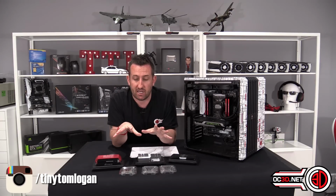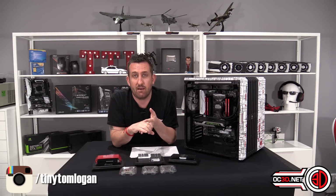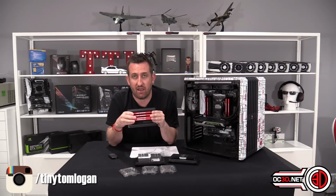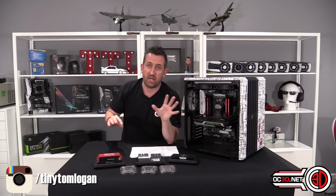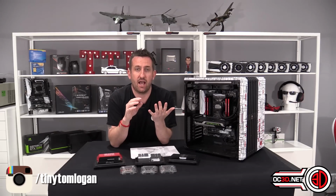So I will do a guide later on, and really the VCCIO, the system agent, and the cache are all massively linked into your memory. So the faster that you have the memory running, the more those volts need to be played with to get the system stable. Now, I did manage to get mine 100% stable.